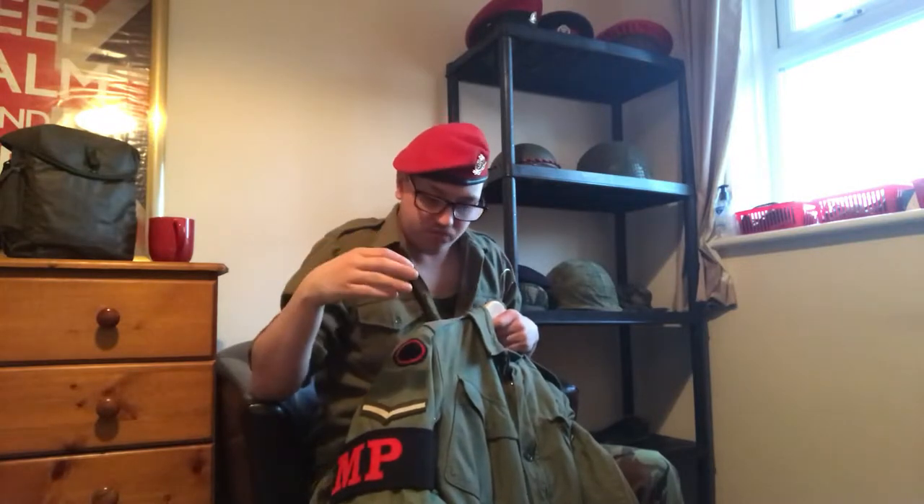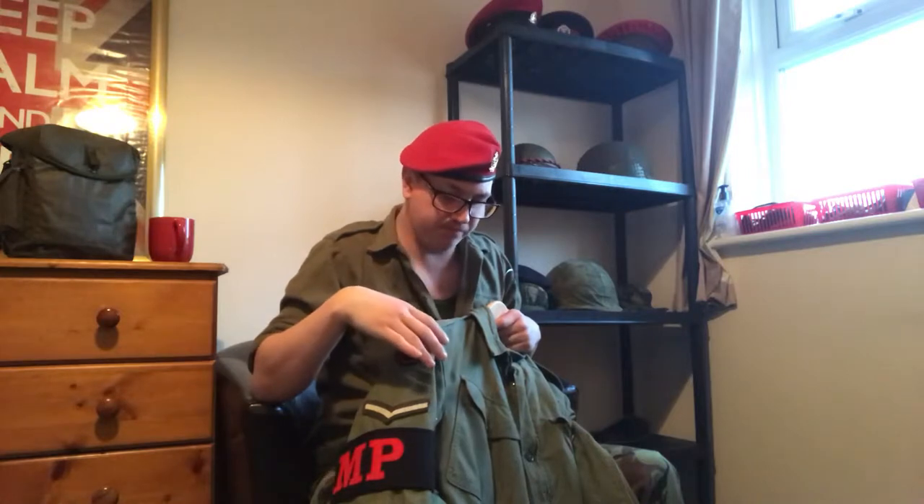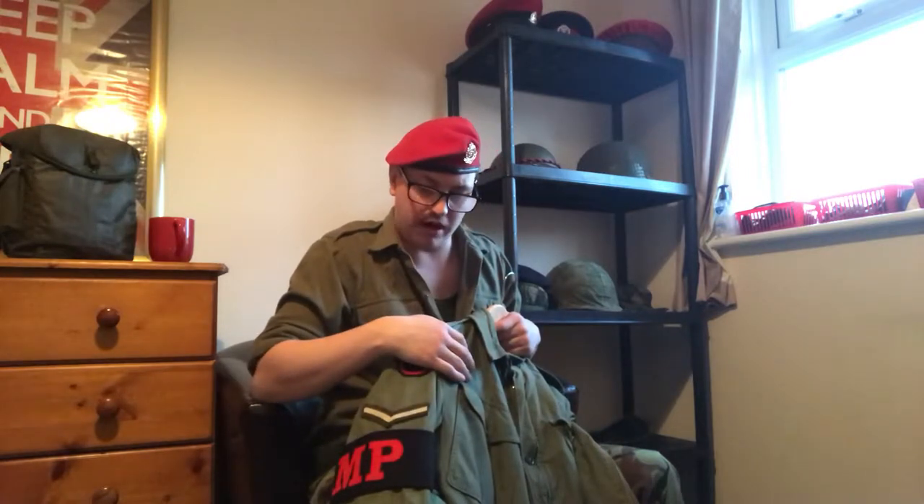I really like this setup. With this you wear the SD cap. There's a 37 pattern belt, holster, etc., and gaiters - 37 pattern gaiters. You wouldn't be wearing puttees until most troops actually started bringing them back in the very late 60s, early 70s for regular army infantry. Generally you were still wearing gaiters.